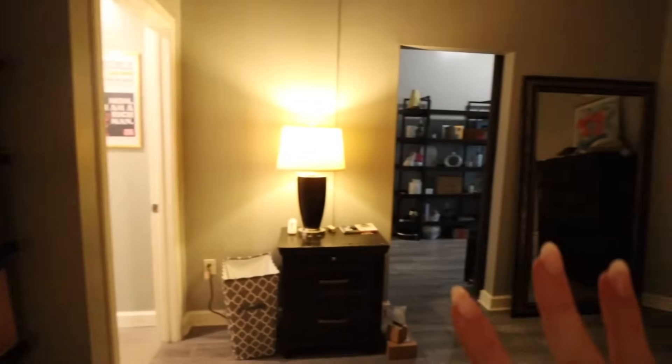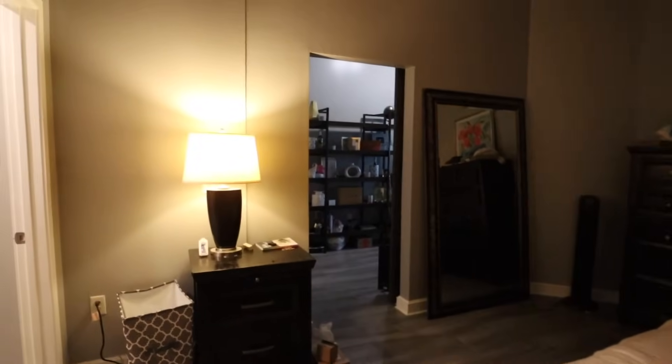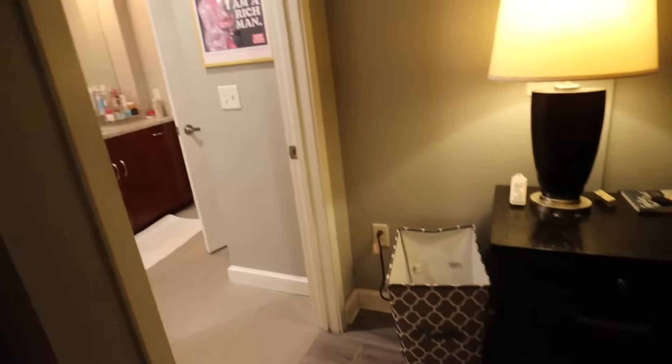So that is the bedroom — we've got the closet and bedroom area. I like to sleep on this side of the bed because it's closer to the bathroom and because it has the nightstand. That's the room — pretty spacious. I might want to do pipe lights around the top just in white to bring some more light in here, but I haven't done it yet.